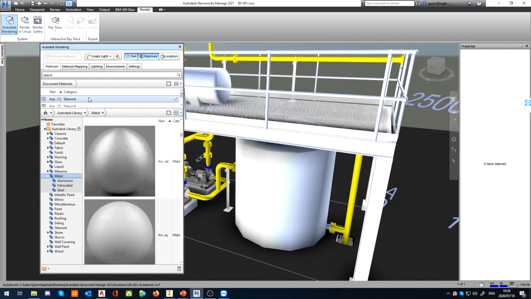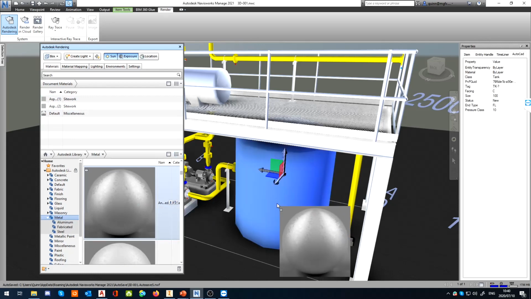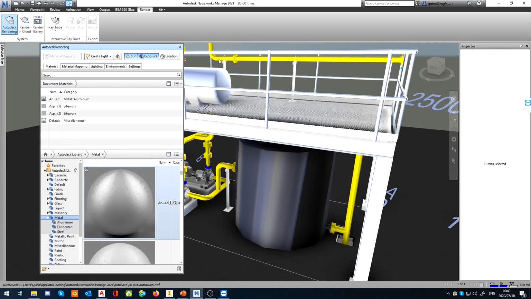Quick and easy way. If you're familiar with AutoCAD, you probably already know how this works. Basically, this is showing materials in our library, and this is showing materials over here that are currently in this active document. So to get something in here, you can either select something off your materials that's in the document, or you can just drag and drop from your library. And as you can see, this has now taken on that.